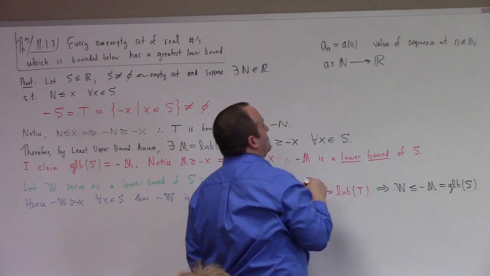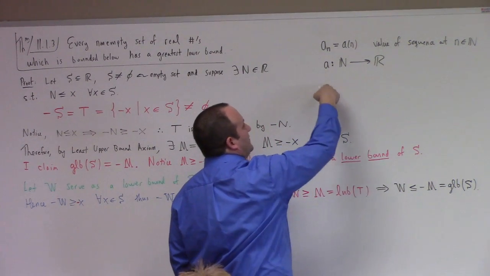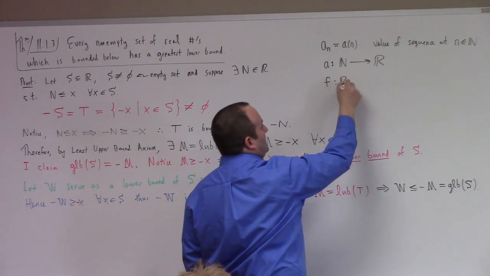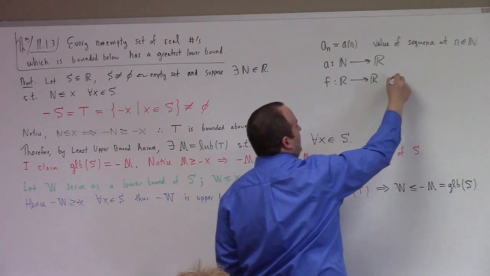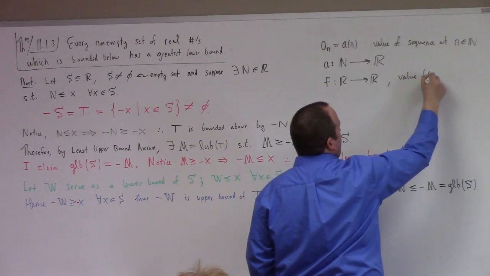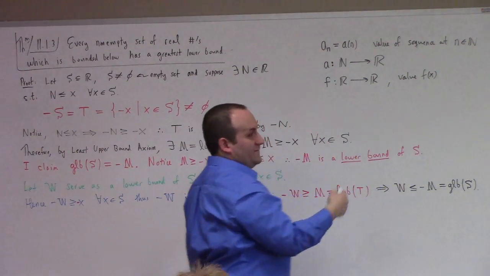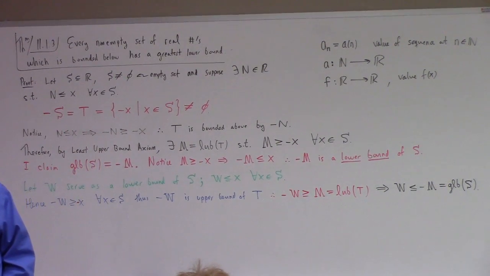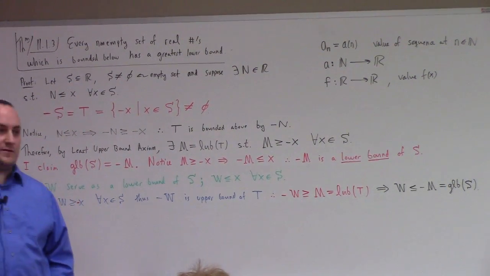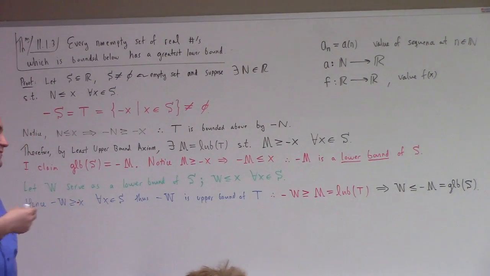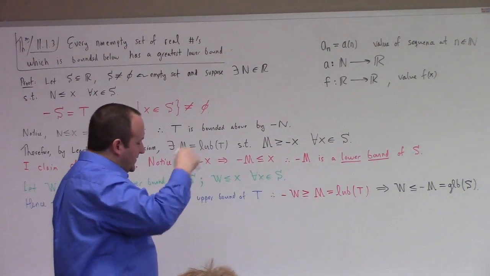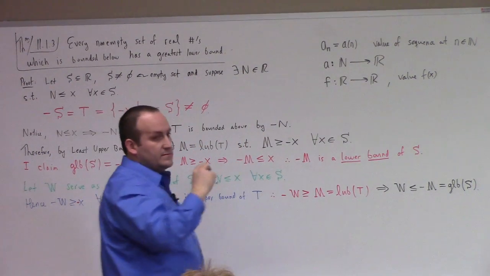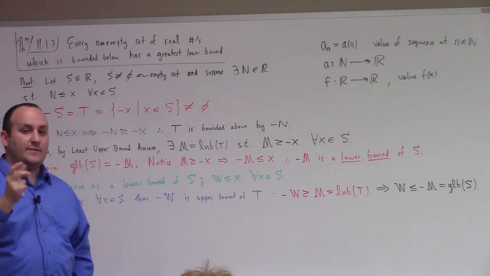But calling a sequence a sub n is the same abusive language as when you talk about a function from the reals to the reals, and then its value is f of x. F of x is not really the function. Technically speaking, that's the value of the function when you input x. Those are distinct things. F is a rule, a single valued assignment of each thing in the domain to a single element in the codomain, whereas f of x is a formula. But we talk about these things interchangeably.